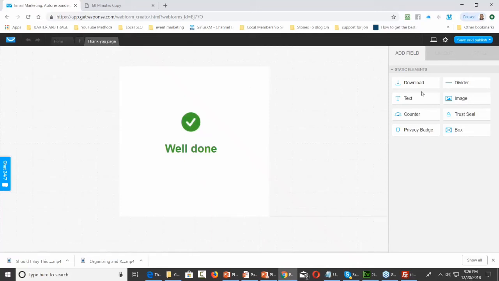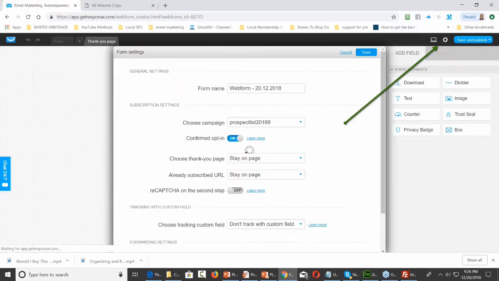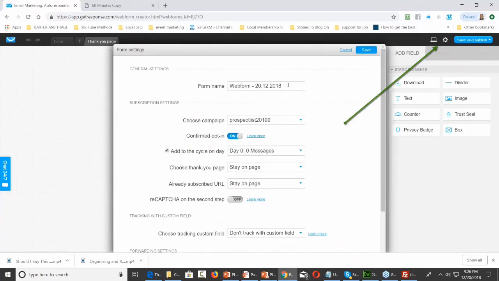Right, so we want to be able to work with this now. And so what I'm going to do here is I'm going to click on the settings. I'm going to call this web form to the sales page. It's going to be for my campaign, my prospect list. I'm going to have confirmed opt-in, and I'm going to add them to my day zero list. Now, here's the important thing here.